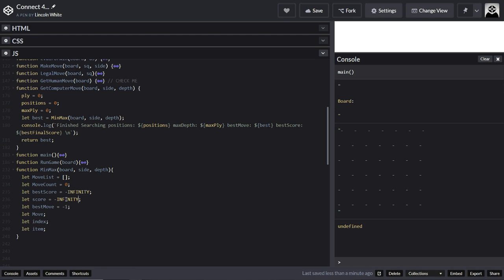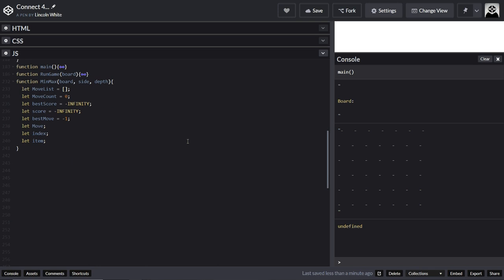If I set that to minus 50, I don't want it ever to... every single move should be better than this move. That's why I'm calling it minus infinity. Okay? So that's the first thing it's going to do. It's going to start with the best score and best move at minus infinity. Okay?